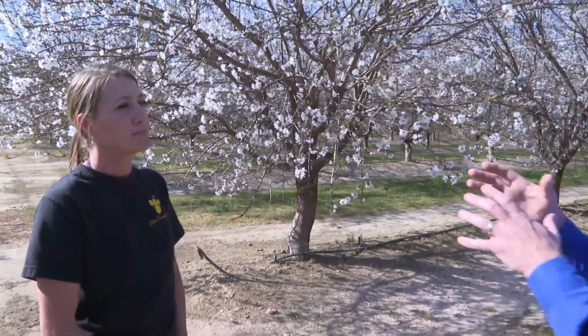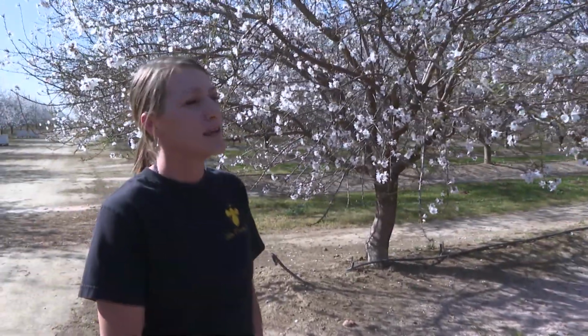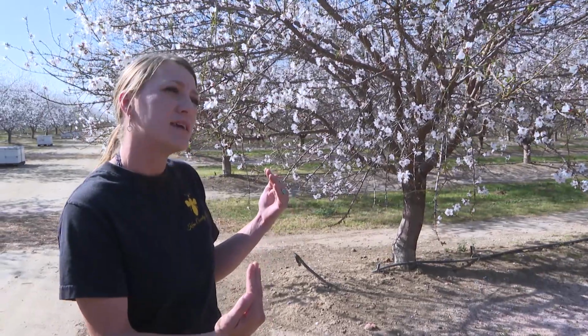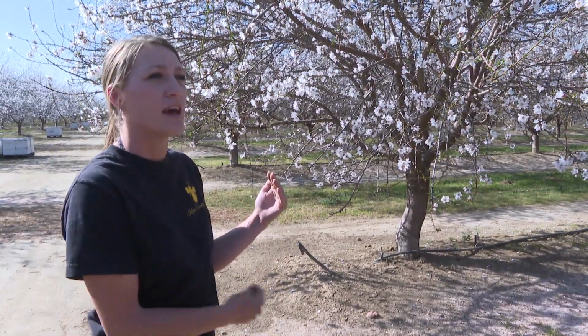Gotcha. And just to be clear, a lot of people think of honey directly correlated to bees because, of course, bees make honey. But you're not looking at honey right now. We are mainly interested in pollination and not honey production. Is that correct? Yeah. It can be kind of tough to calculate the exact number of bees on an orchard, but we can come pretty close. When we open up the box, we want to see a line of bees going all the way across the frame on each side of the frame, and we count that as one.